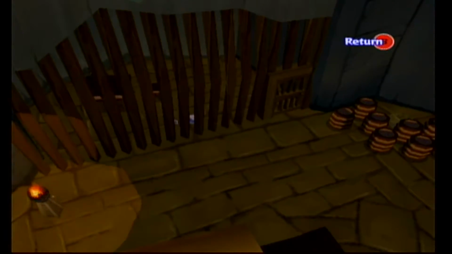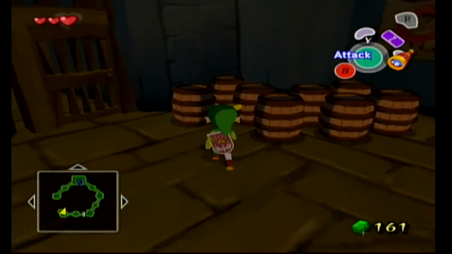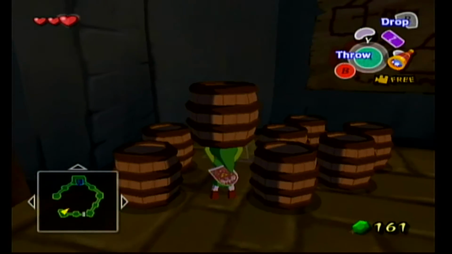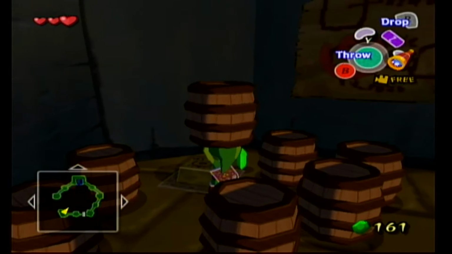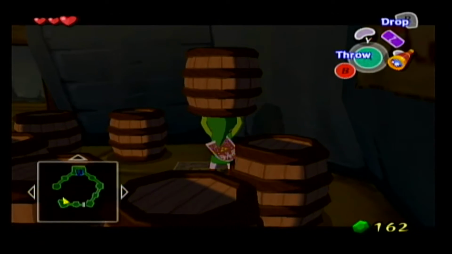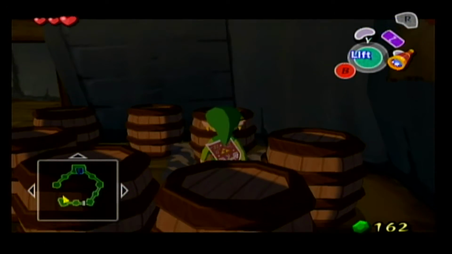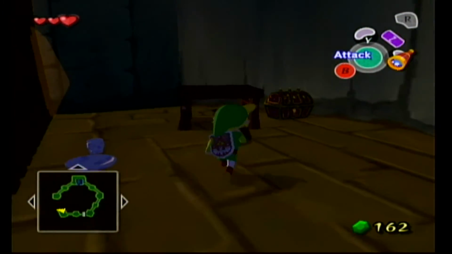I actually jumped down here and then got caught by the Moblin guard here, just because there was something I wanted to do. Actually, yeah, you step on this switch here and it opens that door up. I thought you had to place a barrel on it, but you don't, even though I did anyway. In here, there is a treasure chest, and it contains a piece of heart.